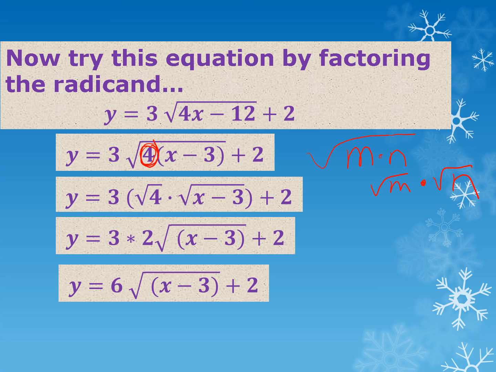Okay, now some people may ask, well, if I don't want to do this or I don't recognize this, can't I just divide by 4 and then add 3? Absolutely, there is nothing wrong with that. We're just showing you if your b is a perfect square, here's another way to tackle the graphing to make your life easier. So you can divide by 4 and add 3, or you can simplify it and then just add 3, and that'll change your y values as well. All right, so let's move on.